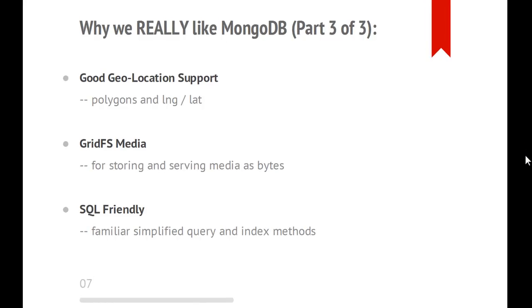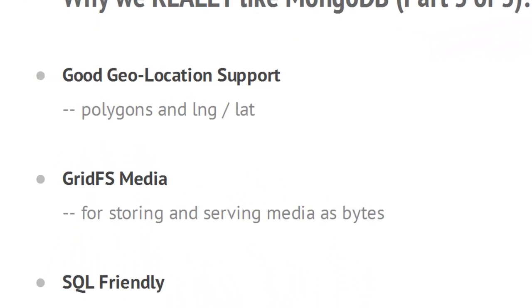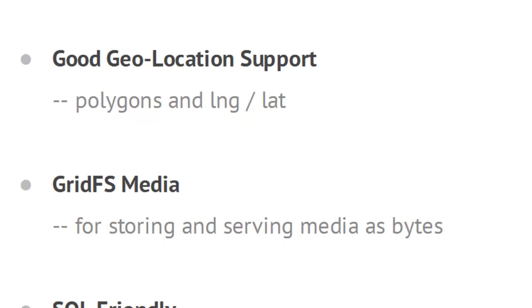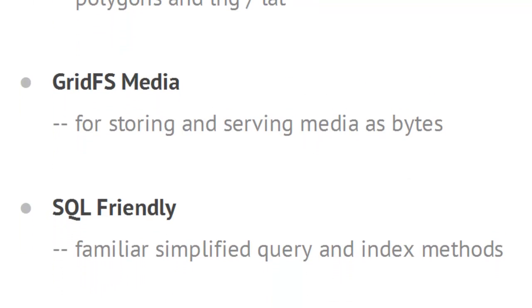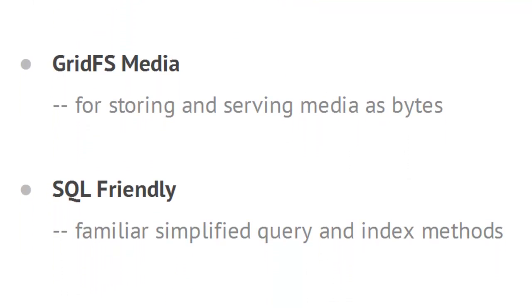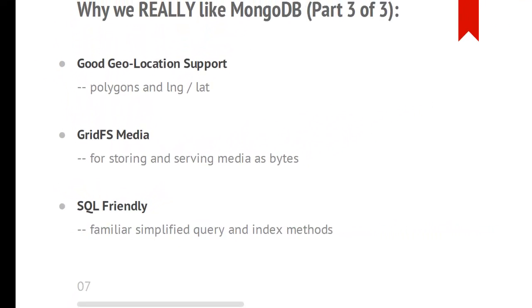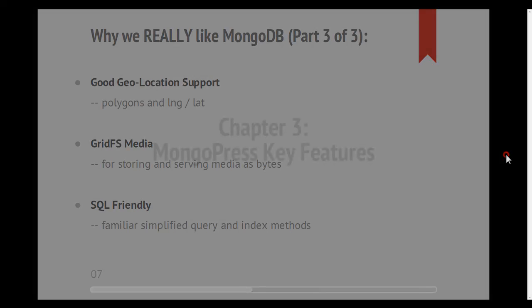It has great geolocation support, providing polygon checks and proximity queries. Our most favorite feature has to be GridFS, which provides a way to store and serve media directly from the database without needing to rely on traditional file systems or worry about the media files not being backed up and always available. But perhaps the most valuable feature it has, which makes it a popular NoSQL choice for most, is that it's SQL friendly, with somewhat familiar query and index methods.